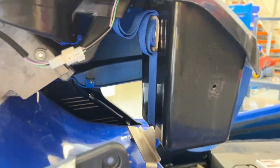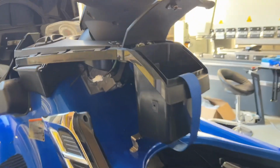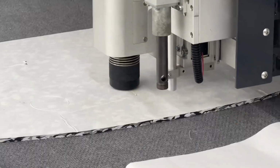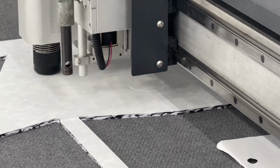I did have a little test run just here, and it was banging around a lot where I had it loose, but I've put some plates to hold it in place here and here, and I put some padding on there so it's not banging around now, which I'm pretty pleased with.